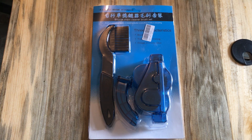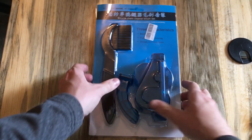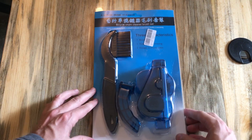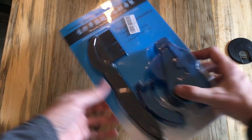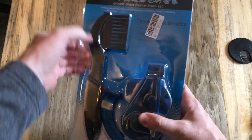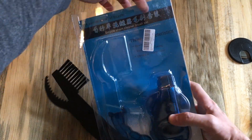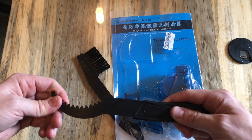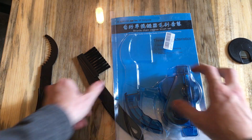Alright, we've got today an unboxing of the bicycle chain cleaner brush set - a special series of bicycle right up there at the top. I don't even know what the name of this is on Amazon, but you'll know what I'm talking about because it will be the one I post this review on. This thing is like the cheapest feeling thing I've ever seen and it's tiny. I expected it to be cheaper than the Park clone, but these little tools - they'll get the job done, they just feel super cheap.